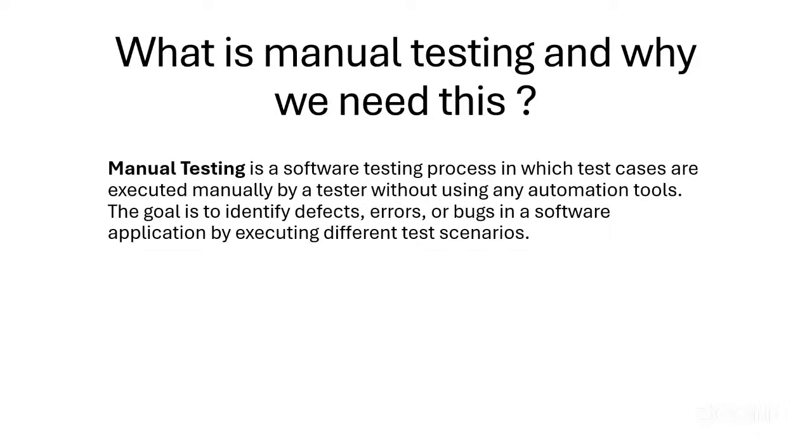What will the developer do? The developer will check all the defects based on the priorities. Here, we should not miss any priorities. Priorities means there are 4 types: priority 1, priority 2, priority 3, and 4. Priority 1 means, I will give one example. If you are trying to log in to the application and enter login details, and you click on the login button, but that login button does not work.